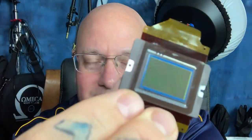Now, you should ask yourself this, because everybody's going to think in their head, what's the difference between monochrome and just shooting in black and white or doing a black and white conversion? The answer is there is a huge, huge difference. When you remove the color filter array off the sensor, this is not a FUJIFILM sensor, by the way, it's a Sony sensor, right? When you remove that color filter array, be it Bayer or X-Trans over top of the sensor, magic happens.